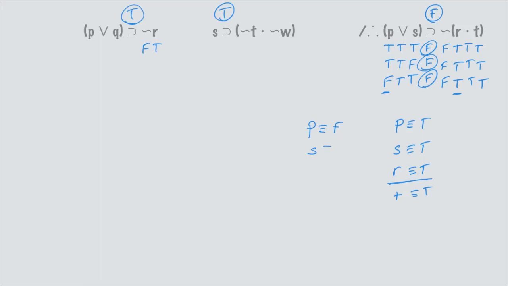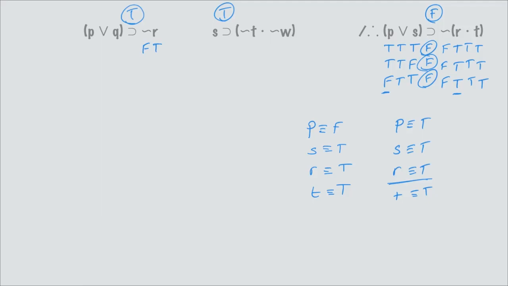S is still true. R is true. And T is true. All right, so now I'm going to try those possibilities. And again, I know this because I'm looking at R as being fixed over here. So just looking at and understanding what makes that first premise true helps me to pick which one to test next. Again, if you don't see it, that's just fine. It's not that difficult to do all 3 possibilities.